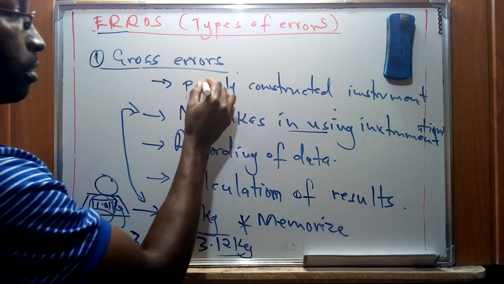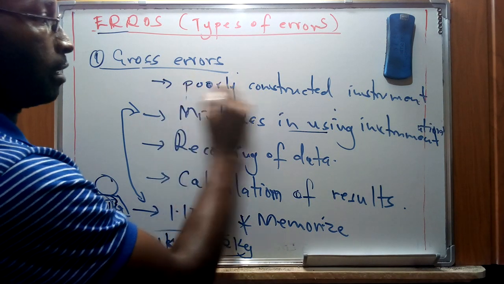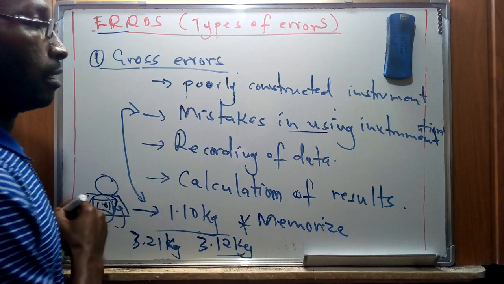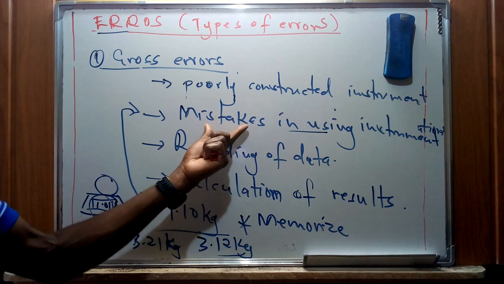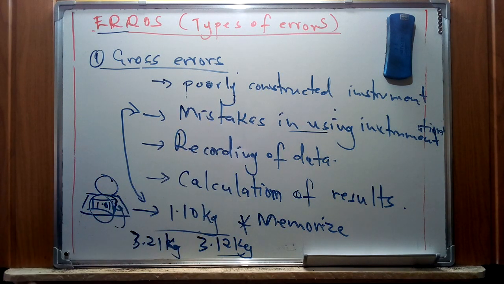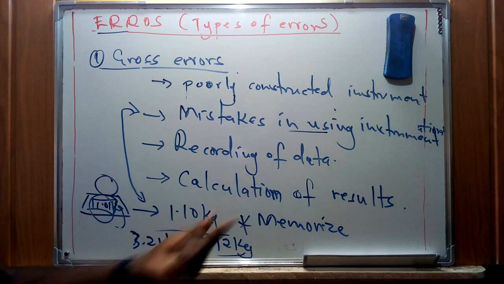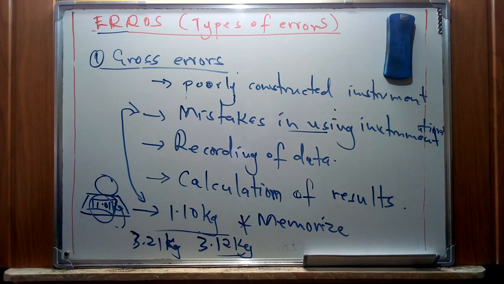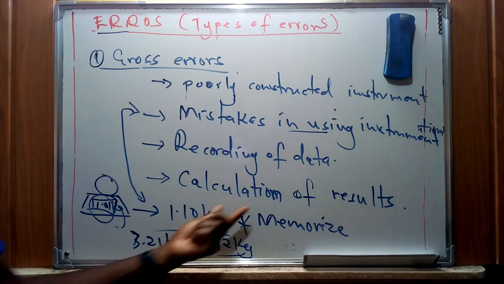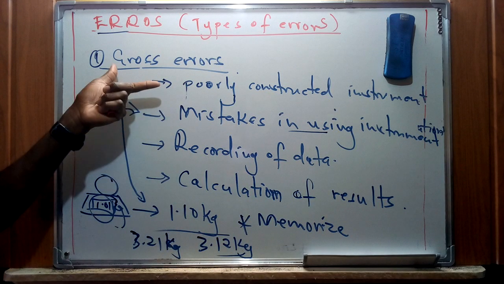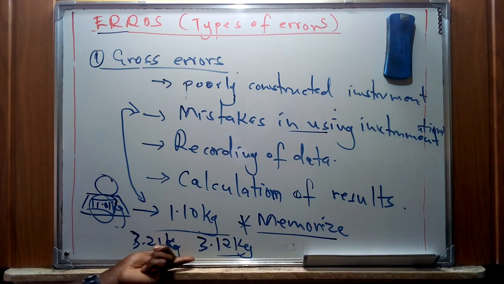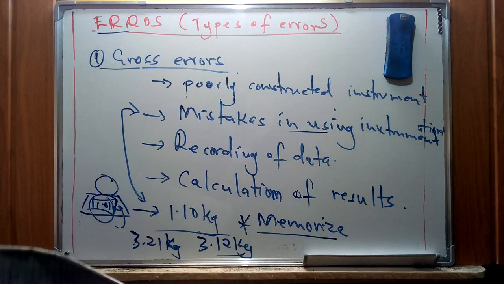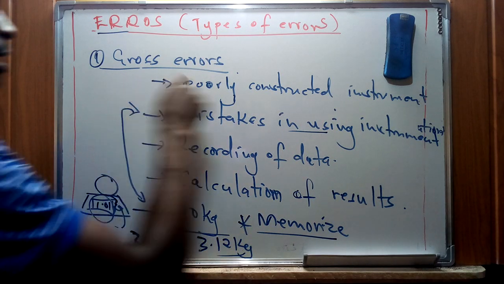So in this case, roughly, we can say that if we obtain an instrument that has a specific qualification for its efficiency, then we're going to minimize this kind of error. And number two, if you are keen enough to make the correct reading from the data and in the recording, and perhaps calculating the results as per the appropriate procedure, then we're going to minimize this kind of error. And lastly, if we indicate the readings or data that we obtain at that specific point instead of trying to memorize it, then we're going to minimize this type of error that we call gross errors.